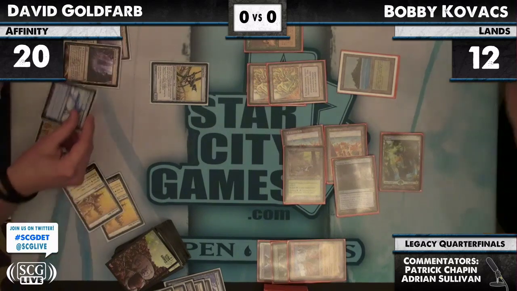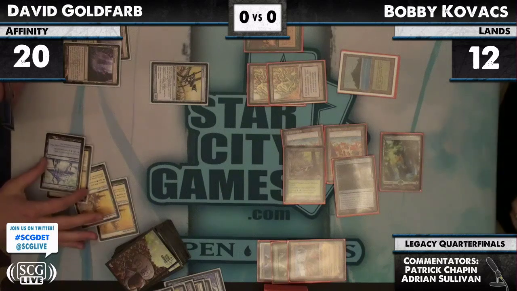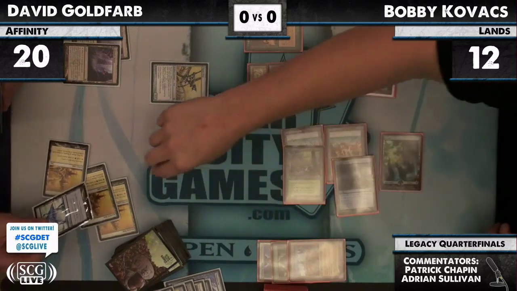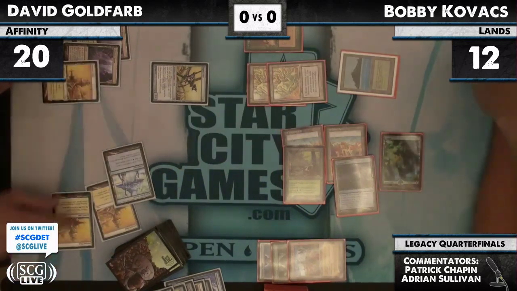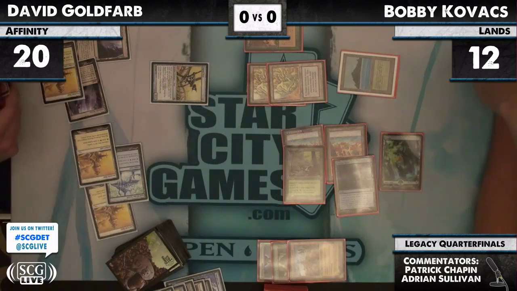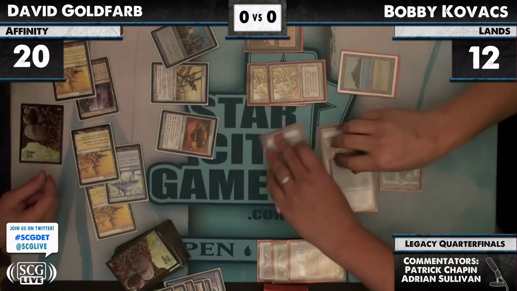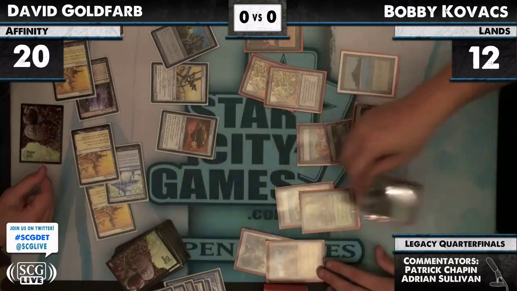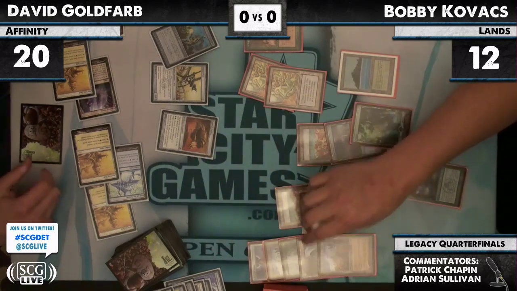A Signal Pest getting on the table. And this Goldfarb's going to run out of mana very fast, as he's getting wastelanded every turn. Cranial Plating. Springleaf Drum. Resets his table a little bit, but it still doesn't look very threatening to Bobby Kovacs here. Loam, what do we got? So now he did not equip the Signal Pest with the plating.